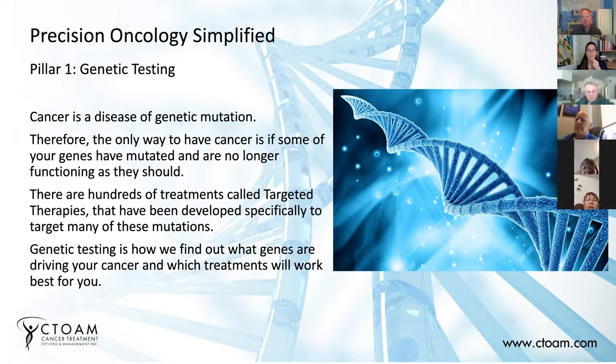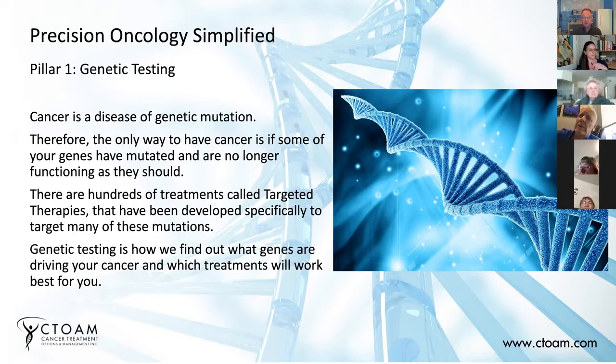So tumor DNA testing looks at approximately anywhere from 300 to 500 different genes, which is what we typically use now. It looks at each one of these individual base pairs and determines whether they've been mutated and changed or not in your cancer cells. What's important with tumor DNA testing is that even one base pair change can radically change how that gene functions. So it's really important to know that.